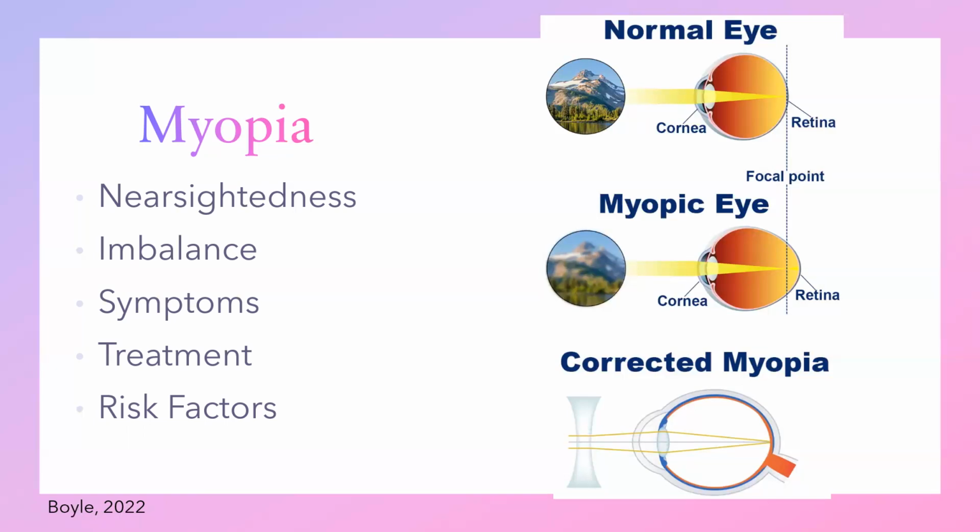There are many risk factors that can lead to myopia. Individuals can inherit myopia from one or both parents. Diabetes or other health conditions can put individuals at risk. Completing extensive amounts of work up close, such as reading, writing, or extended time in front of digital screens. Also, not spending enough time outdoors. Other factors, such as attending college and living in cities, show a higher likelihood of developing myopia.